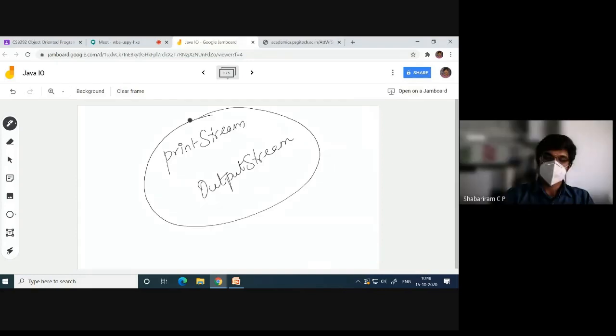Write, so this is mainly belongs to output stream. If you are taking a plain output stream or a print stream, which belongs to output stream, it means that you can write your data. Then what is the difference between print stream and output stream?